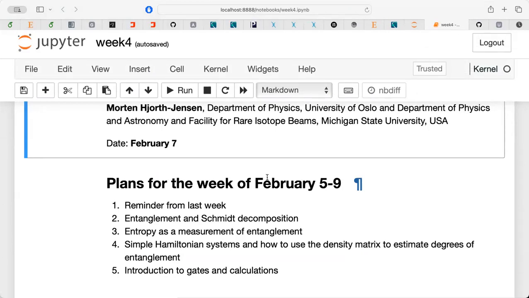The first project, as announced through the email I sent yesterday, is going to be available during this weekend so that we can get started with the hands-on exercises when we start next week. So next week, we will not have a regular lecture, but we will actually have a hands-on session where we try to get started with the project and look at some of these exercises, which include the setup of gates and thereby quantum mechanical circuits.